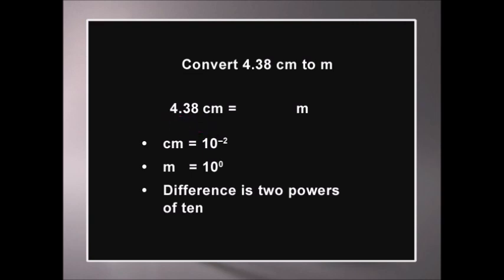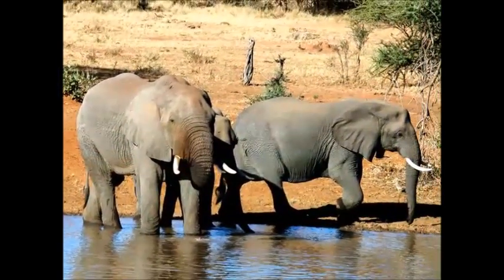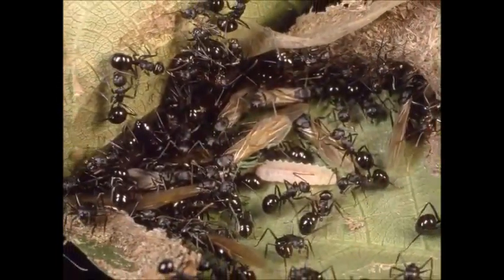Here's where the big guy, little guy thing comes into play. In this problem, a meter is a big guy. Now, when something is big, do you have a lot of them or not very many of them? Now, I don't mean this literally. I mean, stars are big, and we certainly have a lot of them. But think of it this way. Have you ever seen as many elephants in one place as you've seen ants or bees? I doubt it. So we're going to assume that if something is big, you don't have many of them, like elephants. But if something is small, you get a lot of them, like ants.